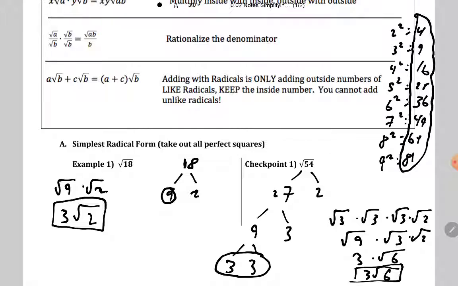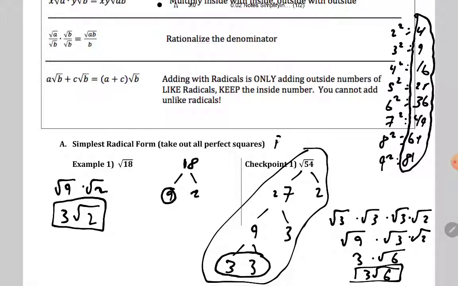So what we're doing here is making a factor tree. That's what this is. This is a factor tree. And if that helps you, do it that way. Otherwise, memorize all these perfect squares. So notice in the factor tree, I only took the outside numbers, the branches here. So here, here, and these two bottom numbers. I didn't take the 27 because the 27 was broken down into 9 and 3. This 9 was broken down into 3 and 3.